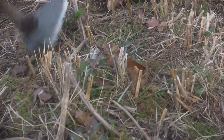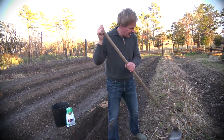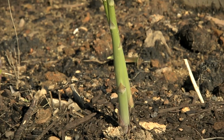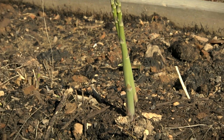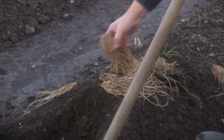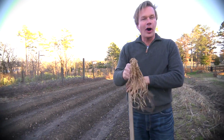We'll just look at this ridge here that I threw up 3 years ago, and we planted crowns of asparagus, and you can't believe the asparagus that it produces every year. This is UC 157 and was developed by the University of California. And what I'm planting over here is a new variety, which is called UC 72, Mary's granddaughter. And these are the most interesting looking crowns you'll see.